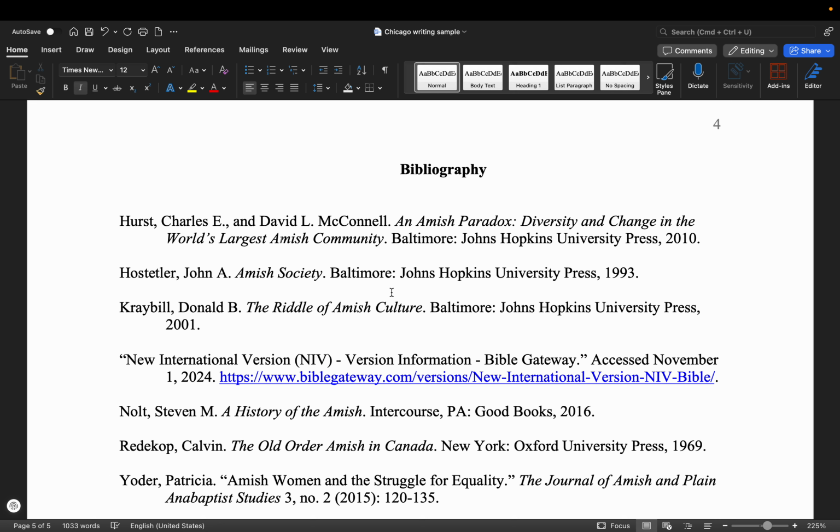From margins and fonts, creating a title page, inserting page numbers, formatting footnotes, building a bibliography. These tools make it look like a polished, professional paper. And once you learn these basics, then they will come to you as second nature, and then you can get to the real challenge of your paper, making your thoughts matter and supporting your opinions, your arguments with facts, and being able to find those facts.